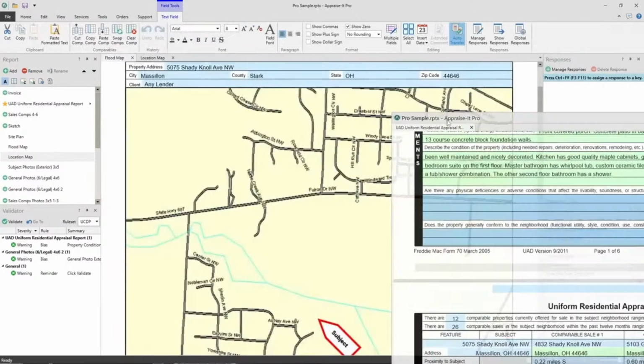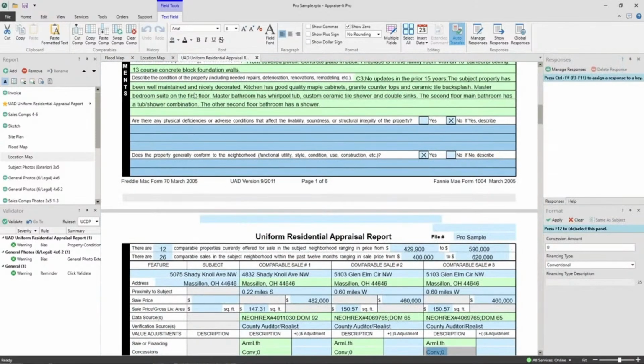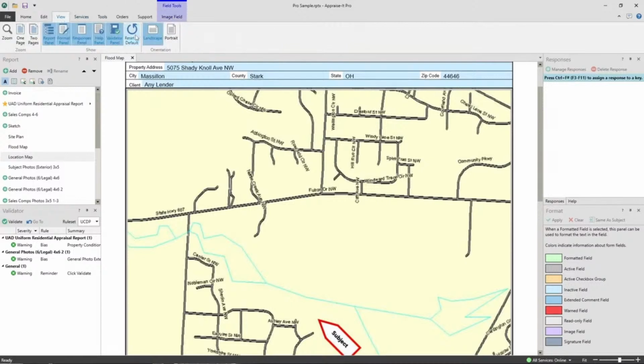Or once it's dragged out, I can drag the tab and pop it right back in and now it's in here. And if I don't need to view that tab anymore, all I have to do is click on the X and it gets rid of it. It doesn't remove it from the report, it just means that I'm not looking at that tab any longer. And once again, if you mess something up, always just come to View, Reset to Default, real simple.